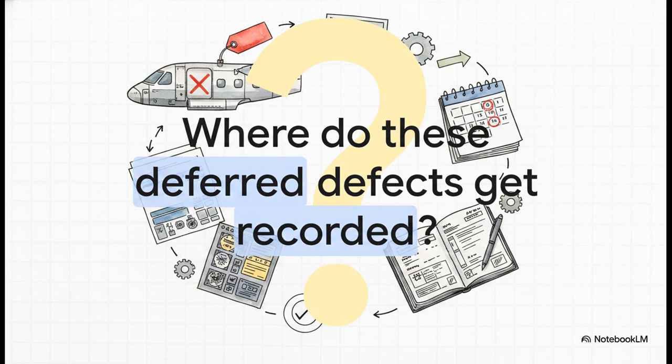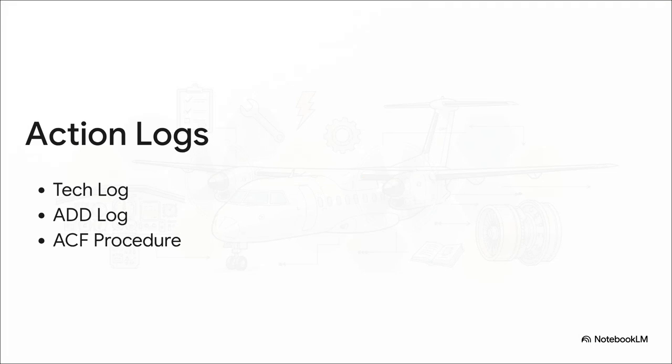Section 5. Maintenance action, procedures, and how we log all this stuff. So, we've covered the rules, the dispatch hierarchy, and those strict ABCD timelines. But you might be wondering, with all these deferred defects, warning placards, and specific procedures flying around, how do we actually keep track of it all on a Bombardier Q400 so nothing slips through the cracks? Well, it all centers around the aircraft technical log. This is the master record where all releases and deferred defects are written down. When an item is officially deferred, the certifying personnel will make detailed annotations in the ADD, the Acceptable Deferred Log. This has all the defect details and those exact time limits we just talked about.